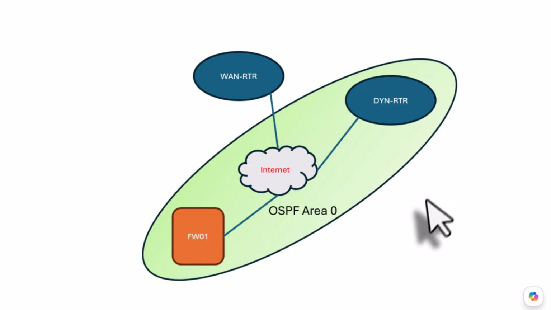Hello. In this video, we're going to cover OSPF for Palo Alto Network's next generation firewall. So in this example in our lab, we have a VyOS router. It's our dynamic router that we're going to do our OSPF peering with. And we're going to use the Palo Alto Network's next generation firewall, so FW01 that we've been using throughout this video series. We're going to do this on Ethernet 1, so we're just going to peer across the one network.